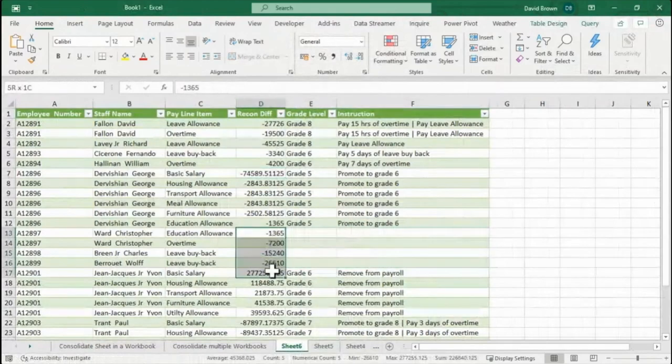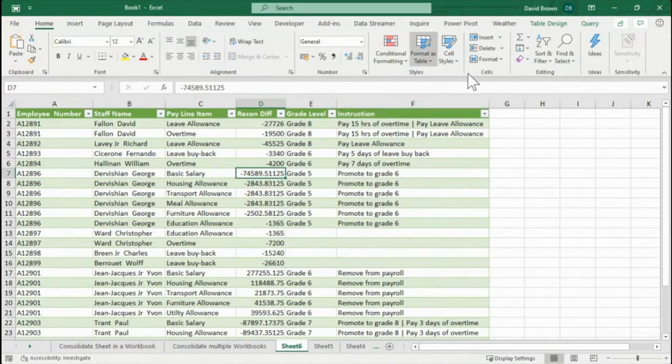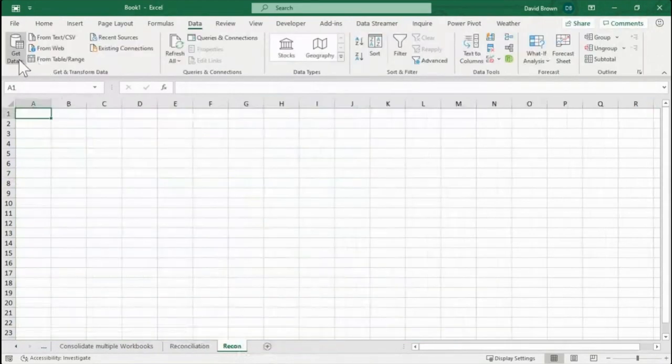Why did you remove his salary? People will go up in arms, especially during this crisis. I mean, we need money. So guys, what do you think about that? That was a long one, but did that make sense? You're automating reconciliation. Any reconciliation will work with this technique. Let's move to the next one.